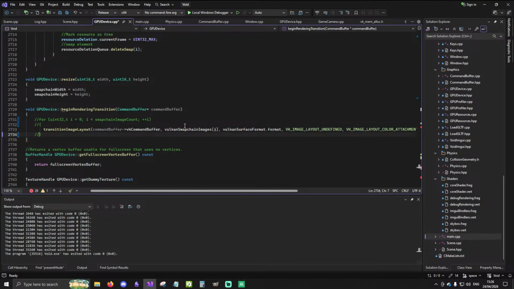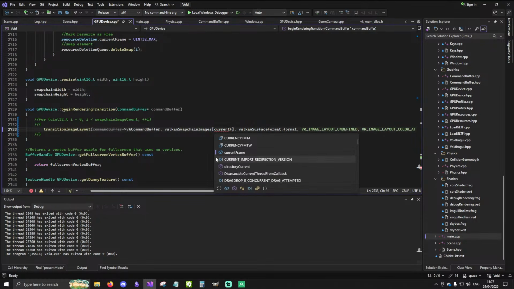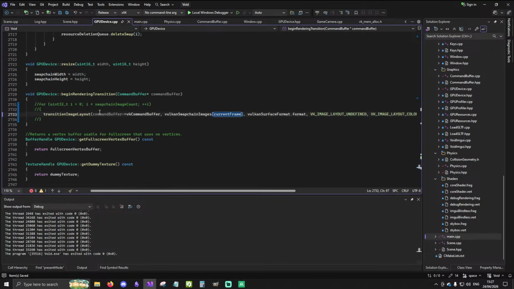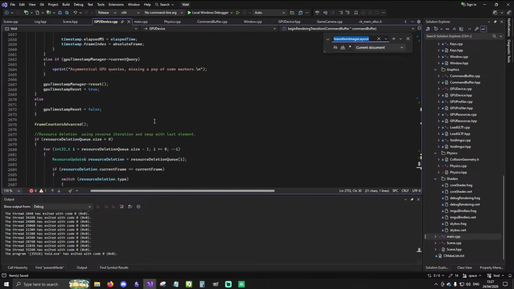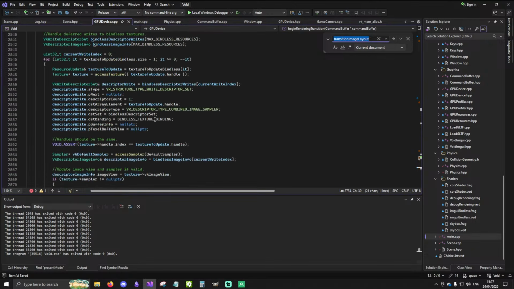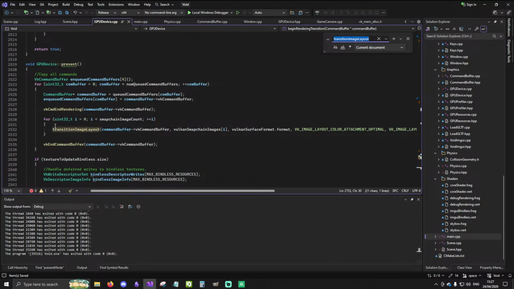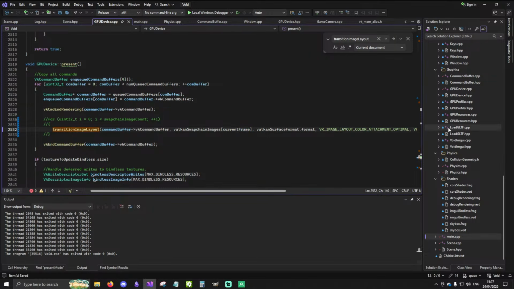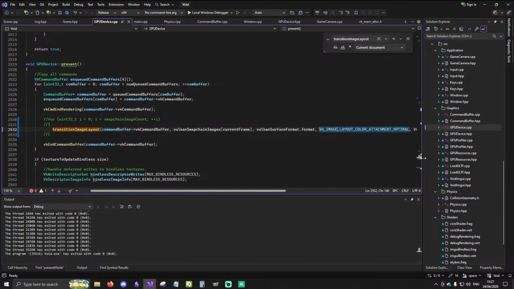I don't know why I put this in a for loop, to be honest. This could be completely wrong. Now, I also could be getting validation errors for this. In my mind, I should be just transitioning one image rather than 3 at once. I will turn on validation just to check that I'm not going to make a mistake here, because it might work, but I might be doing something wrong.